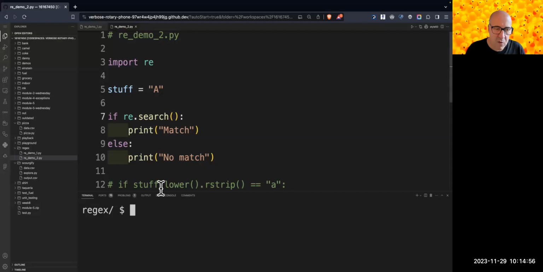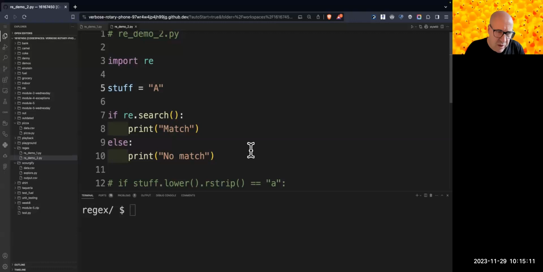So check this out. Remember, in the first example, I had to check for the letter A, I had to strip off stuff, I had to make it lowercase. But how would we handle this with a regular expression? The first thing you're going to do is type the letter R, kind of like you type the letter F for f-strings, which means a format string in Python. What R is going to do is treat anything it sees next to it in these quotes, single or double quotes, as raw input.